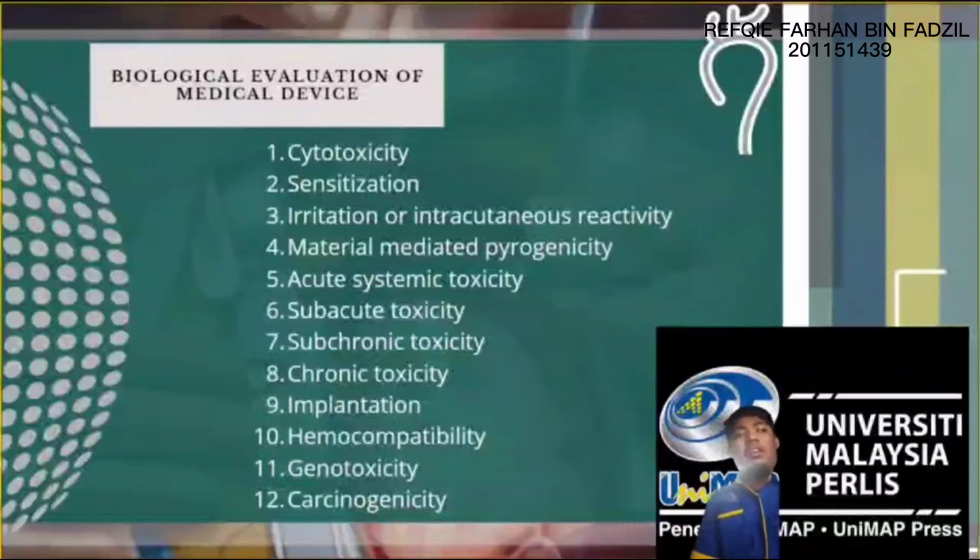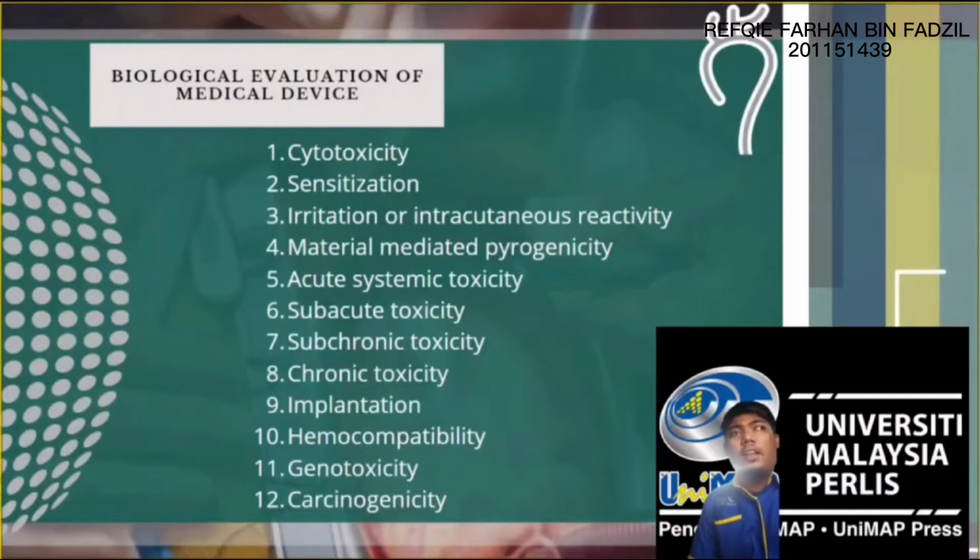There are many kinds of biological evaluation of material devices. Some of them are cytotoxicity, which is caused by a chemotherapeutic agent on living cells. Then, sensitization is the action of making an organism abnormally sensitive to a foreign substance. Irritation, on the other hand, is discomfort to body parts caused by an irritant substance. Material-mediated pathogenicity is contamination that may occur during production.